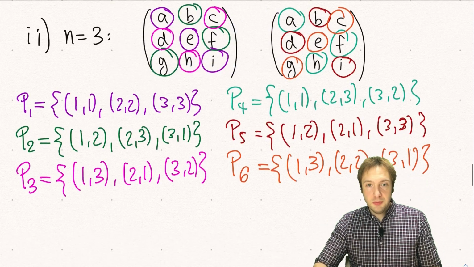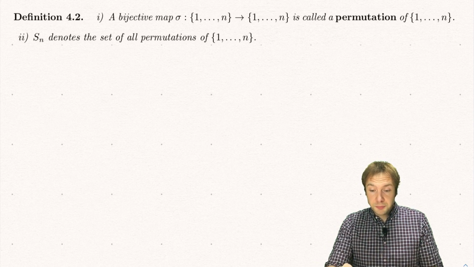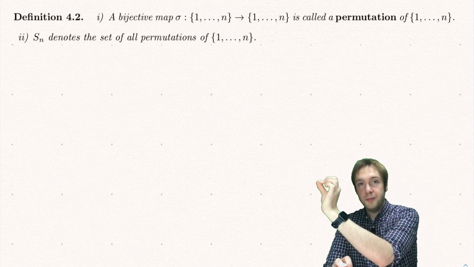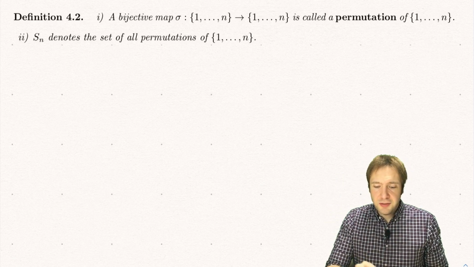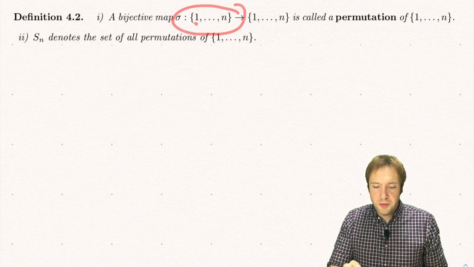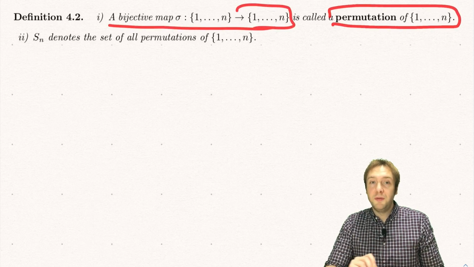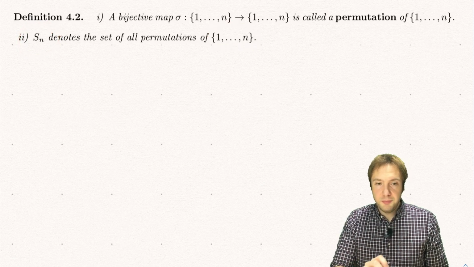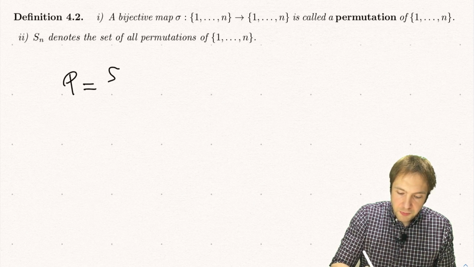Good. So now some new word. So we saw that for each row we choose exactly one column, and this column we cannot choose again. So what we are considering are actually bijective maps from the set 1, 2 up to n to itself, and these bijective maps are called permutations of this set. And Sn denotes the set of all permutations. And then we see that a pattern can be written like this.